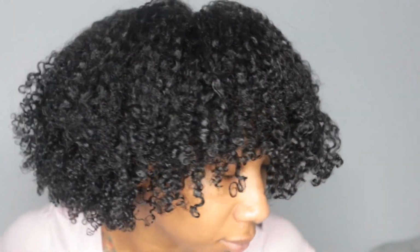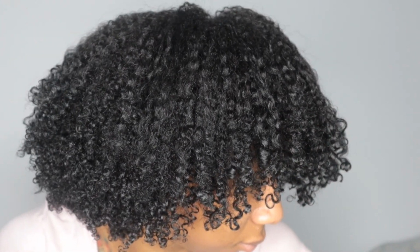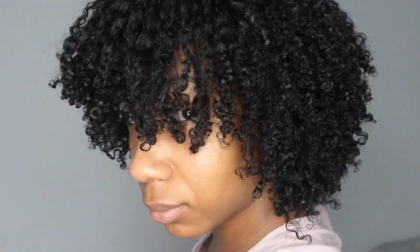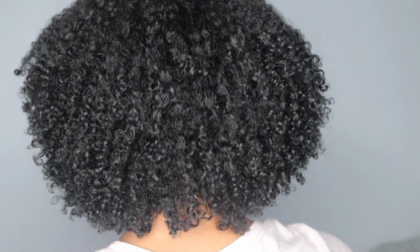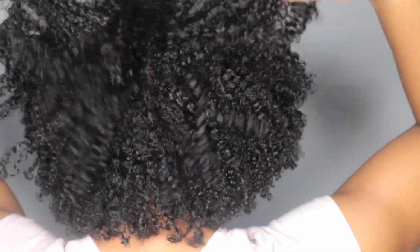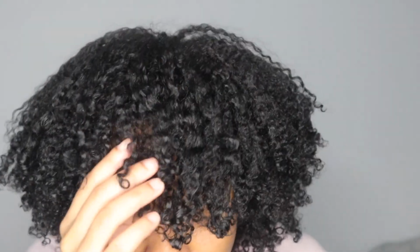Okay, so this is how it's looking after it is completely dry, minutes after I've completely dried it. And I don't know, guys, like I said, Eco Styler is kind of not strong enough for my hair. I feel like I've got a little bit too much frizz for the first day. And my hair is kind of stretched in the middle but shrunken in the back. I'm working with different textures, trying to figure out what products work. In the bang, I definitely need a diffuser because some shrunk more than the others.